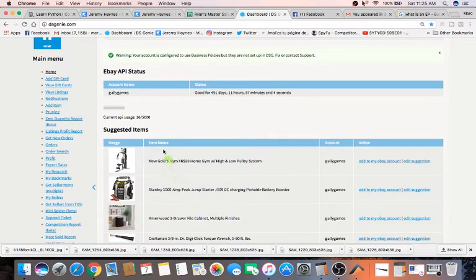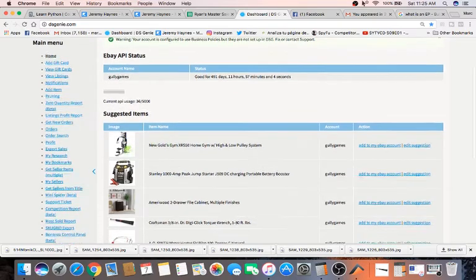Another tip, by the way: if you don't use all your API credits and you finish working for the day, use them up. They reset every day. Do a search randomly. If you don't want to do the detailed search, just click a couple of sellers and run a search on them. When you come back, it's going to be in your research, right? Let's go a little further down.